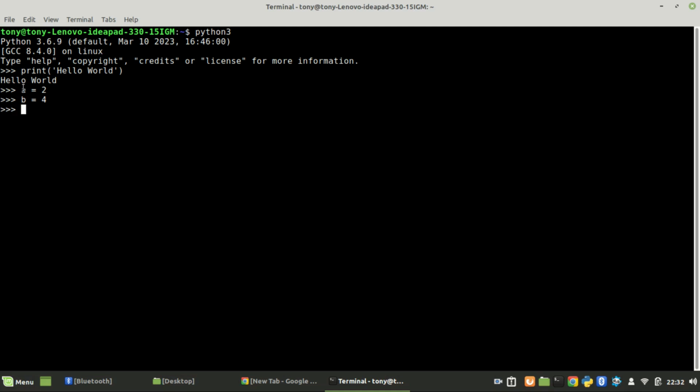Now we want to create another print function and use variable A in the function, so that whatever A is containing shall be displayed.